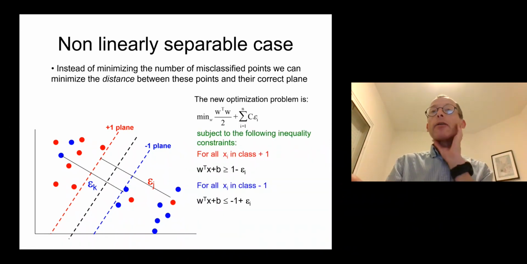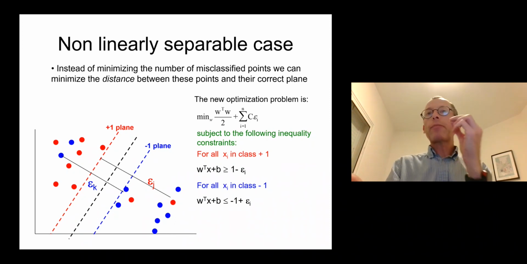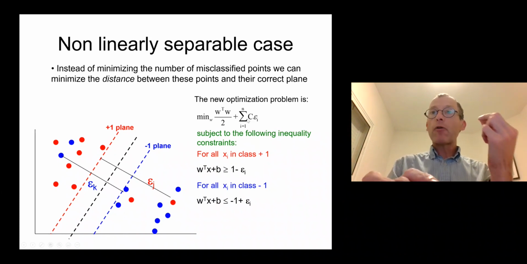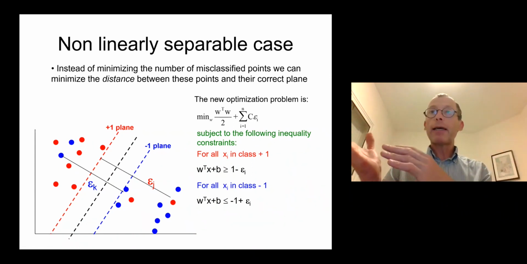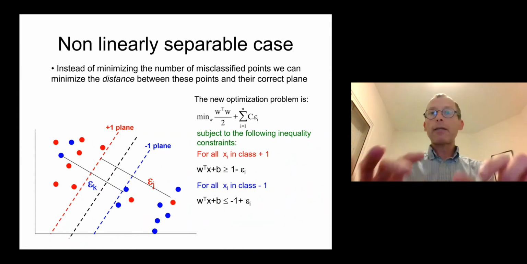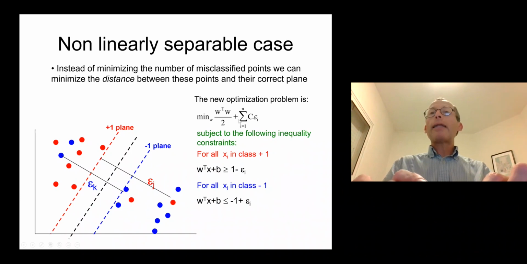Okay, so this is the new optimization function. And it's slightly different because now we have, of course, the optimization for the boundary, and we also have a minimization term for the error. So epsilon is the error, it's always positive, it's the distance between a point and the line, defined as, you will see in a second how we defined it. But it's always positive. And C is the weight. So we need to select an arbitrary weight, and our goal is to minimize.